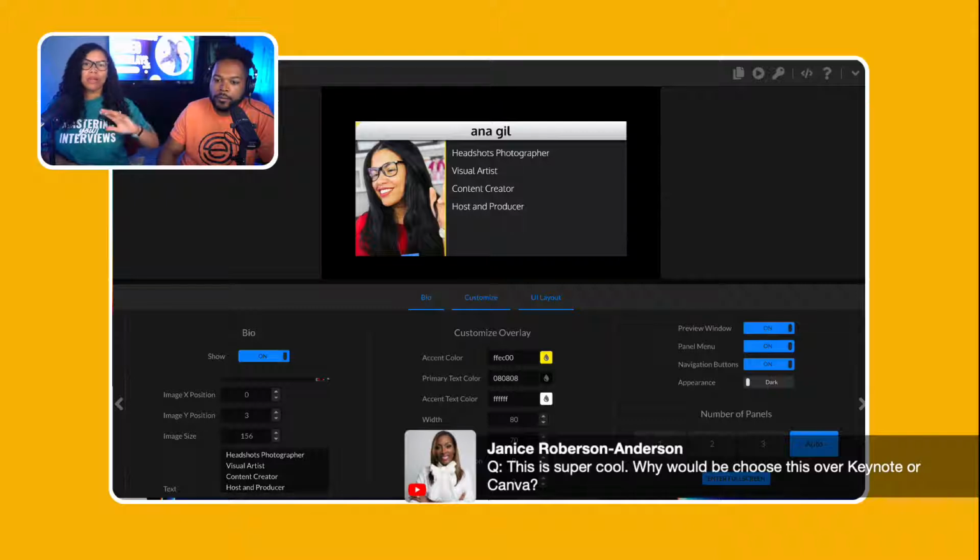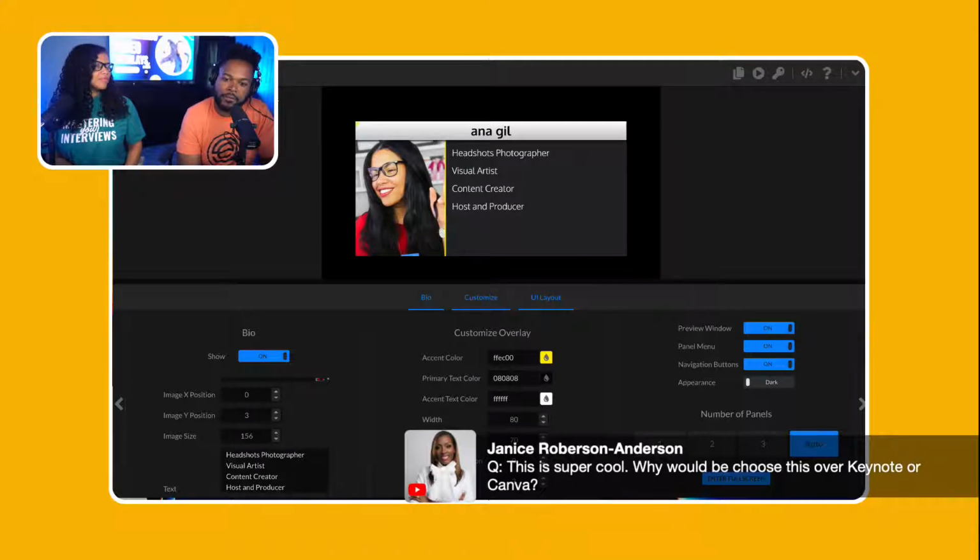Being able to add that information makes my workload less when I am producing. Yeah. And also, some of these already have animations, right? If you're using Keynote, you would have to build this from scratch. Notice that we didn't build this. This was already made for us, and then we just change a few things around.